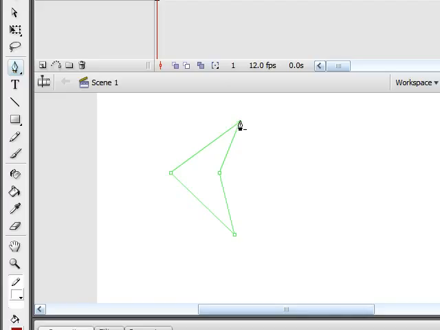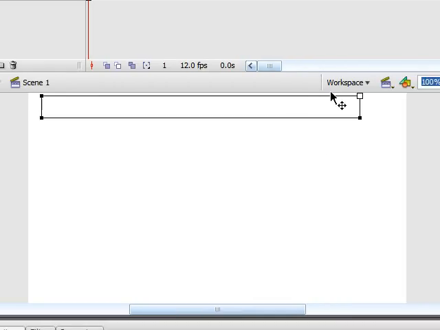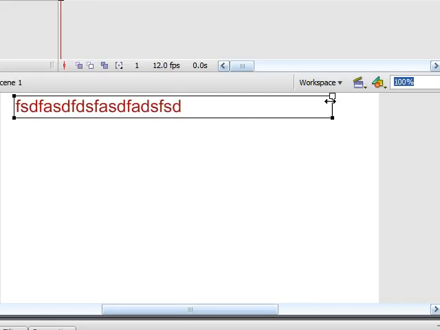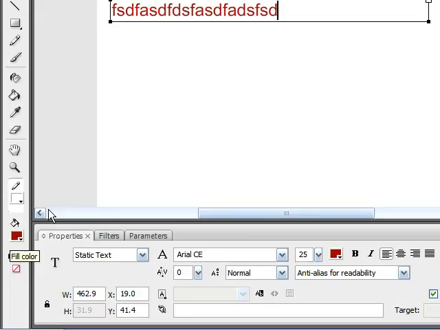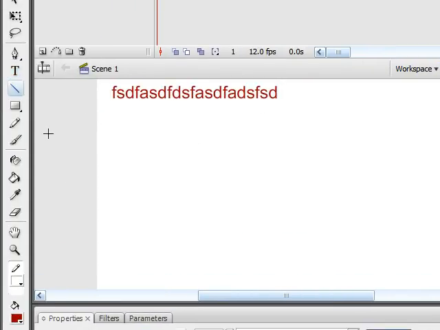The next tool, the Line tool, allows you to create basic lines. And the line color is the color of the Stroke tool right down here. So click it and choose the color of the line you wish to get. And you can drag and release, and it gives you a nice straight line. You can also make straight horizontal and vertical and 45-degree angles by holding down the Shift key and then drag, and you get perfect horizontal, vertical lines.